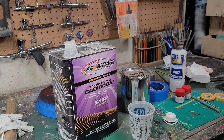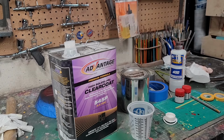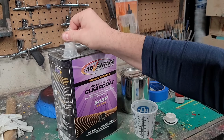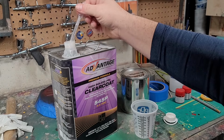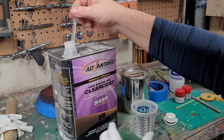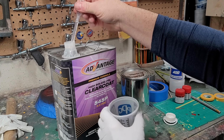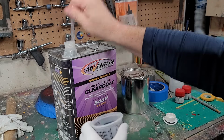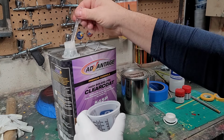Now this stuff is kind of expensive. For the gallon kit, it's about $100. But even if I use half of it, it's cheaper than using hobby clears. And this is much more durable and it's a higher gloss. So I'm going to do 12 mils of the clear.